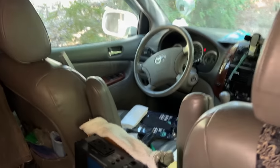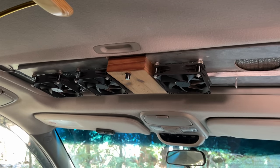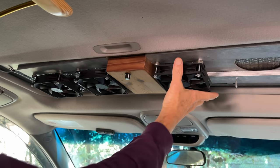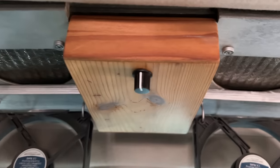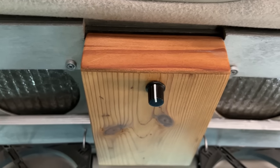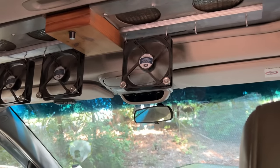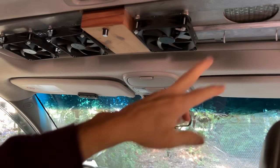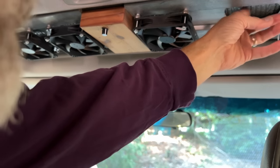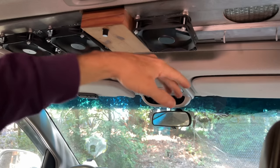In the cab I have high-velocity computer fans on the roof. All the fans in the van are computer fans because they're quiet, cheap, and low-power. These swing down so when it's hot I can crank them up — they make noise but really move the air. I use a motor controller instead of a dimmer switch because a dimmer caused a high-pitched squeal. The fans have magnets to hold them in place. There's also a bubble wrap insulator over the holes so I can run the fans and evacuate air up through the van, though it's not very effective.